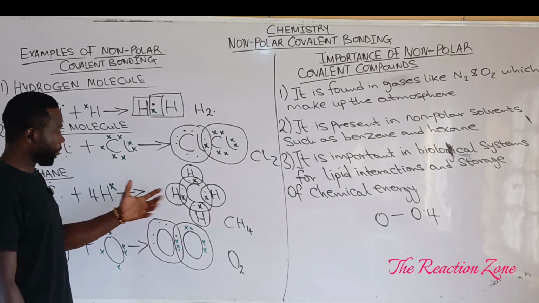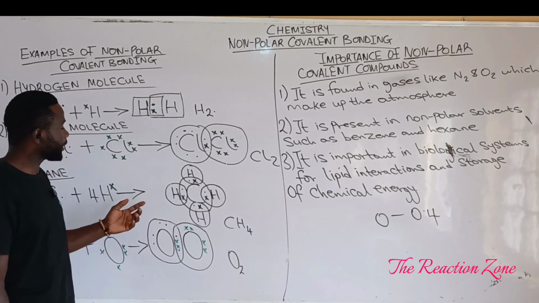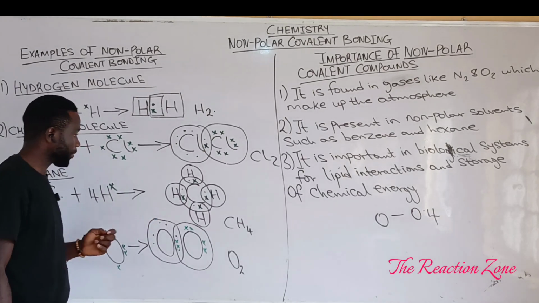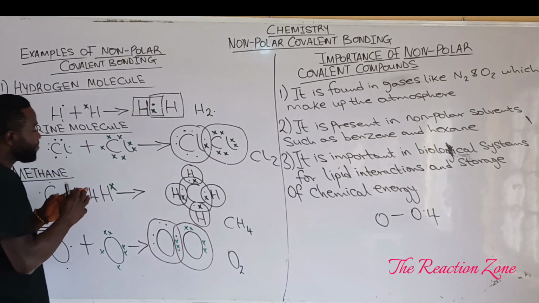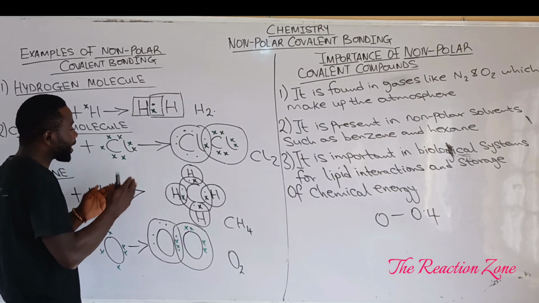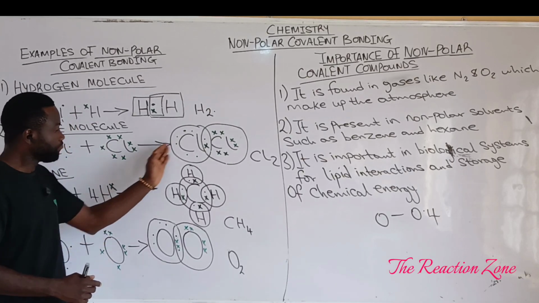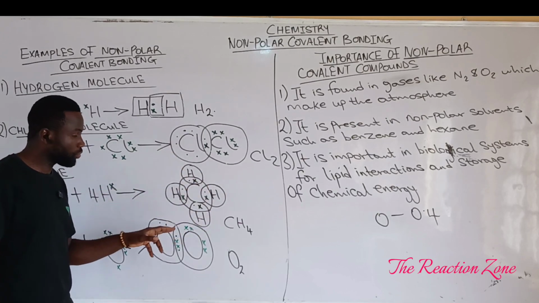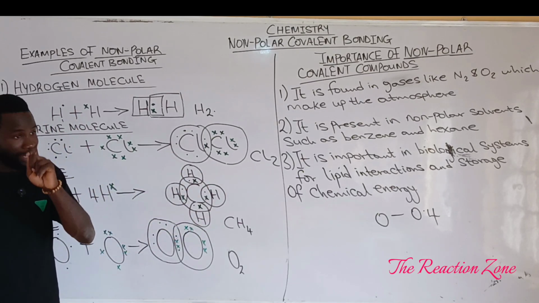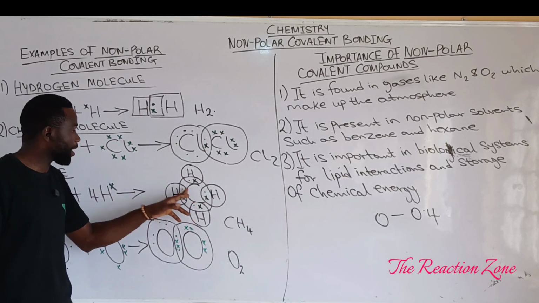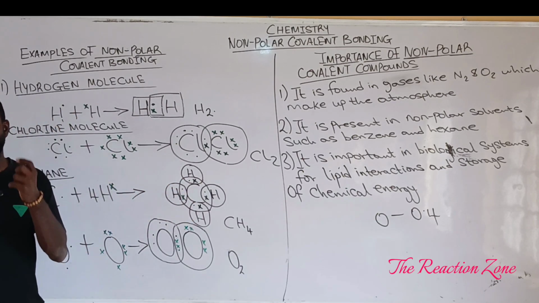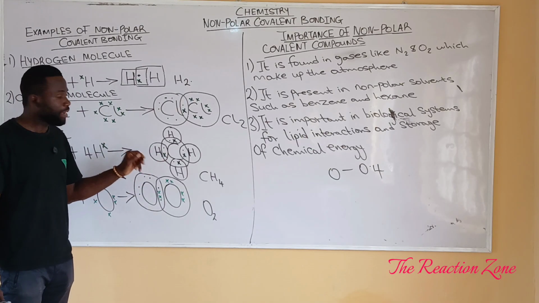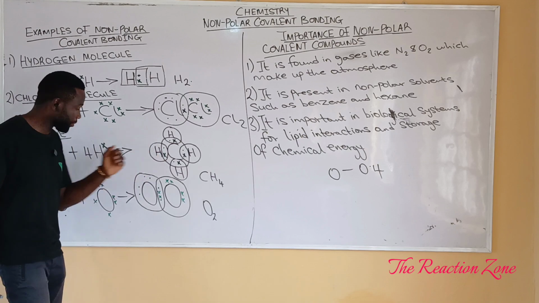When you look at the atoms that form this bond, their electronegativity values are not the same. However, because of the symmetrical and tetrahedral shape of the methane molecule, methane is considered overall to be non-polar, despite the fact that the carbon atom and hydrogen atom don't have the same values of electronegativity, because of its symmetrical nature and because of its tetrahedral shape.